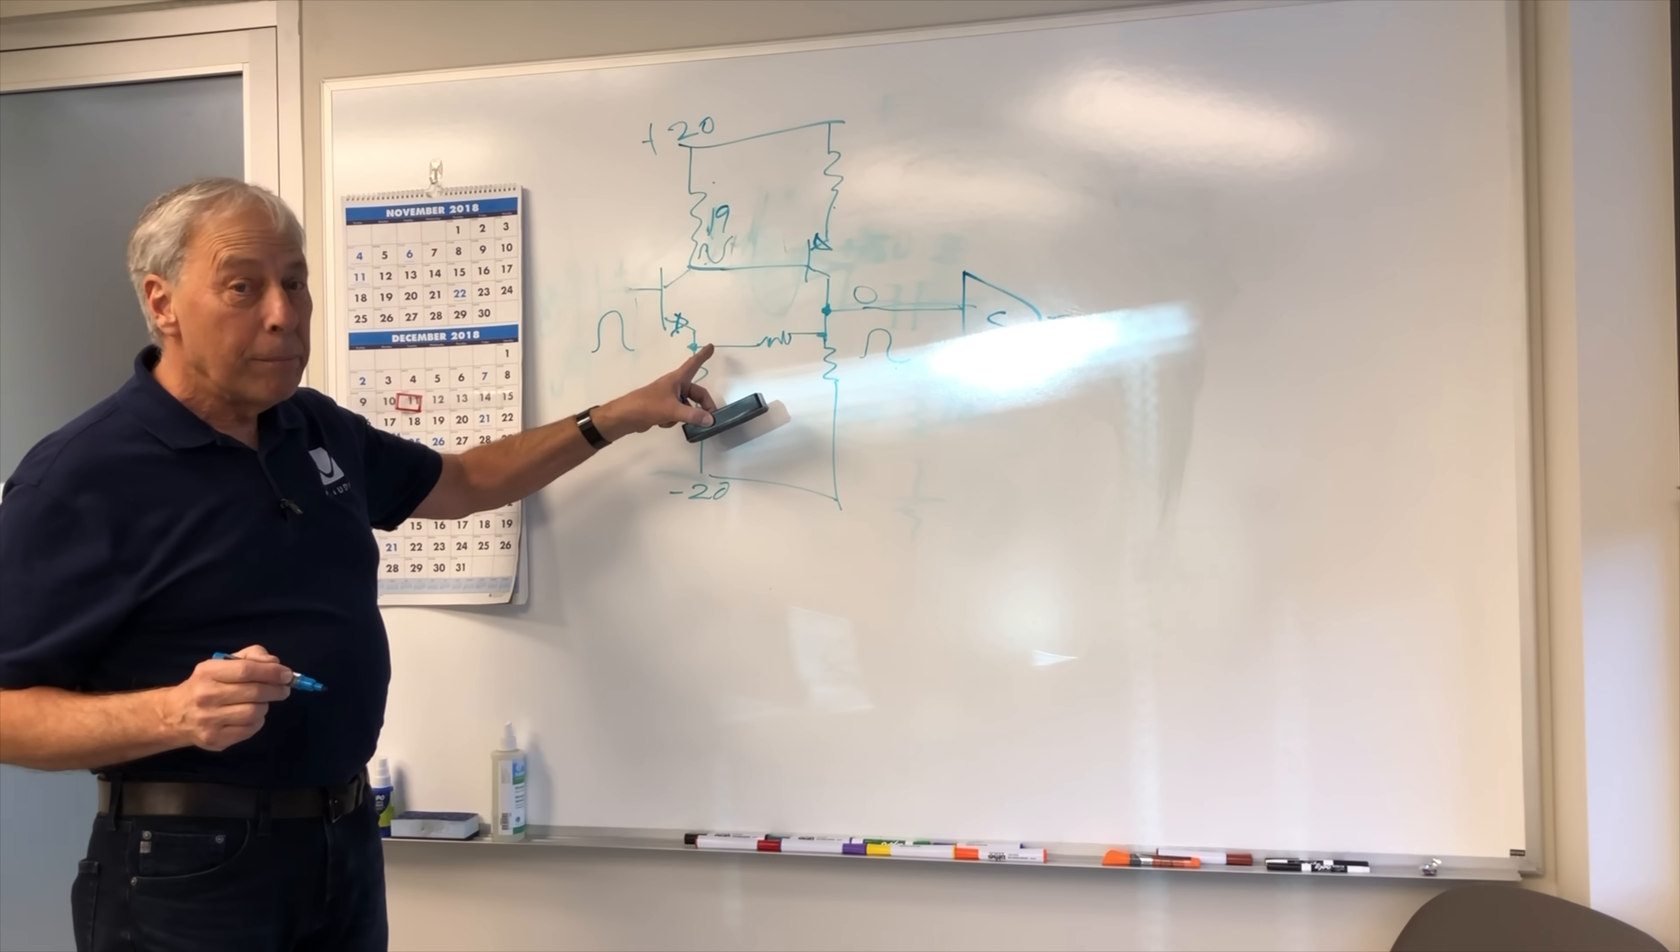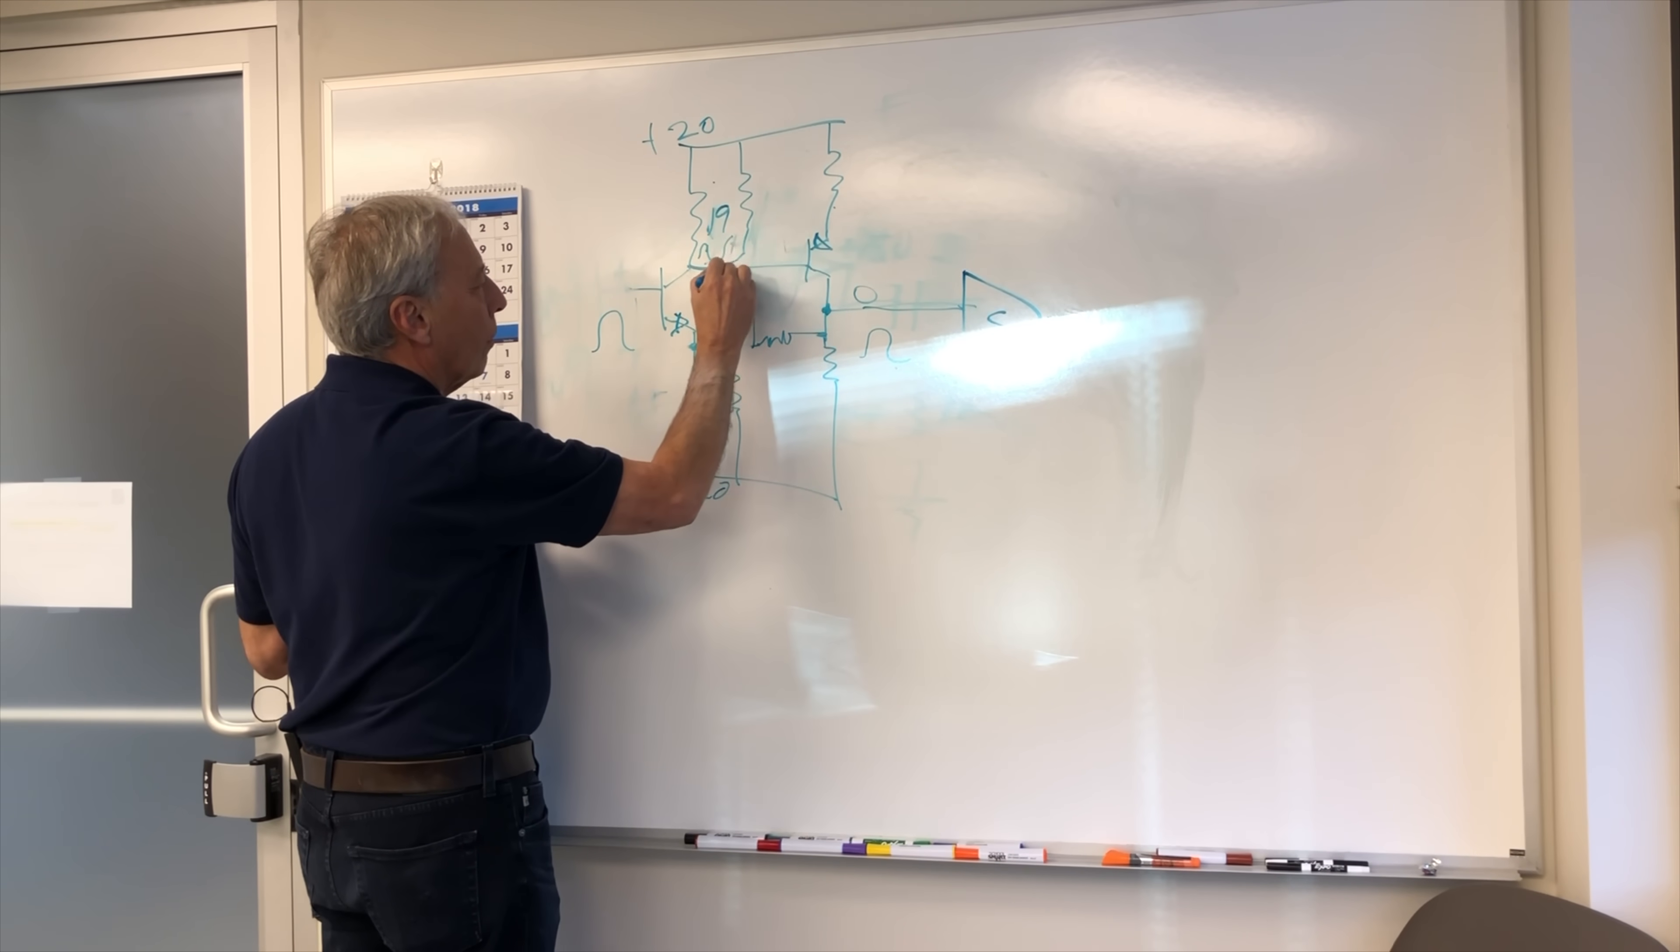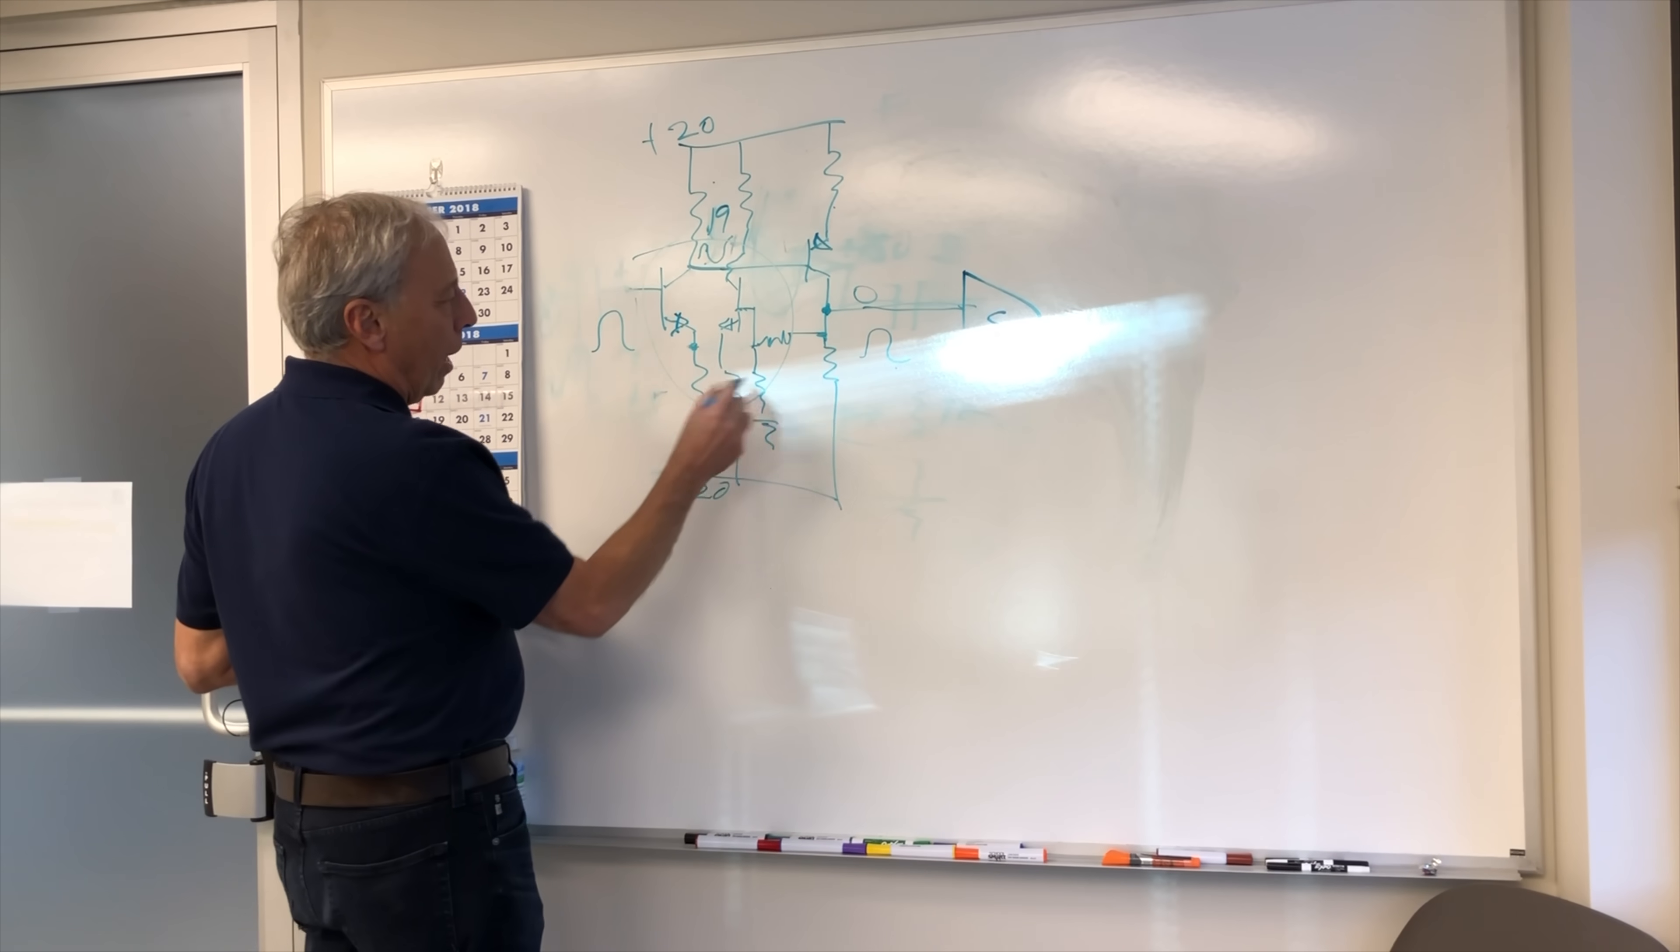But we want to do a little bit better because of the very low impedance here. This is really going to bore some people. I'm sorry. But I just, I've never shown this before. So, what can we do? We can add a voltage buffer in the form of another transistor, like this. It doesn't even need a resistor. To buffer that, and we'll put one here to ground. And guess what we have? A diff pair.